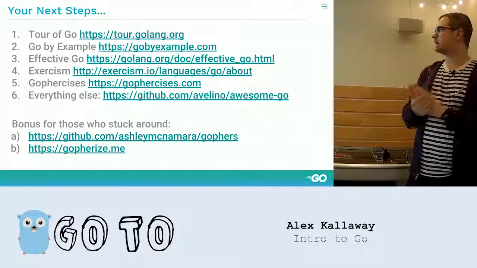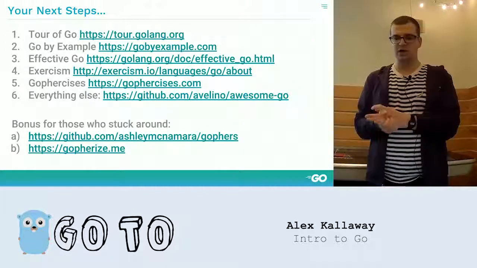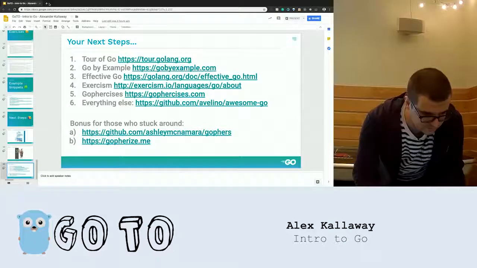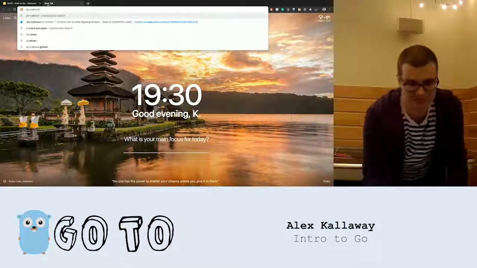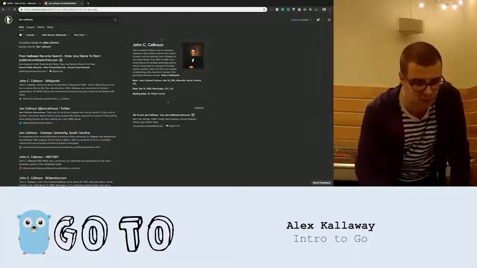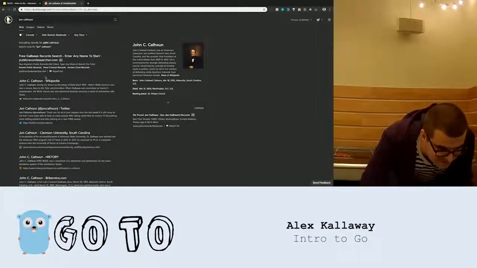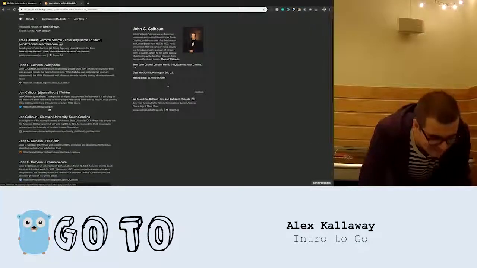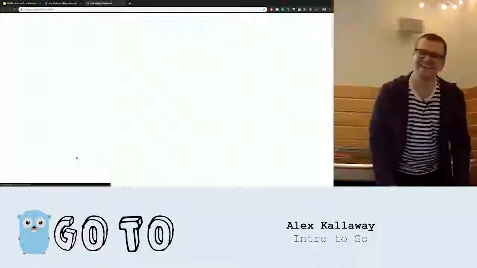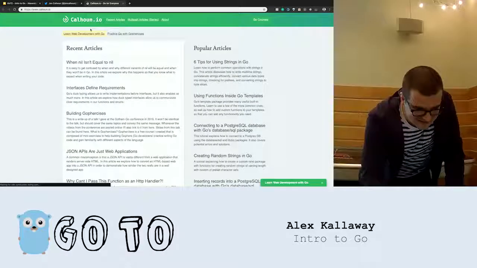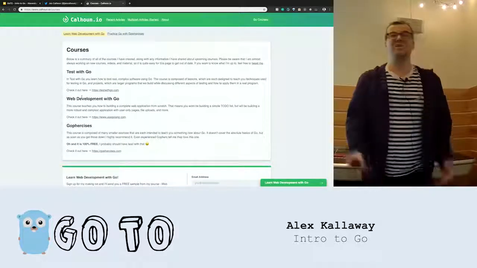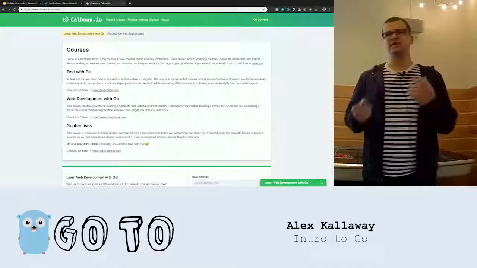Tour of Go, definitely do that. And anything by John Calhoun, I can probably just show you his stuff. He has amazing courses, he's the author of the Gophercizes, and he has 2 courses. So if you're interested in learning about testing in Go, he has a, not this John Calhoun. Probably this one. Imagine if years ago he was working on Go already. So Go courses, he has testing with Go, web development with Go. These are a bit pricey, but there's so much material and it's very good quality.